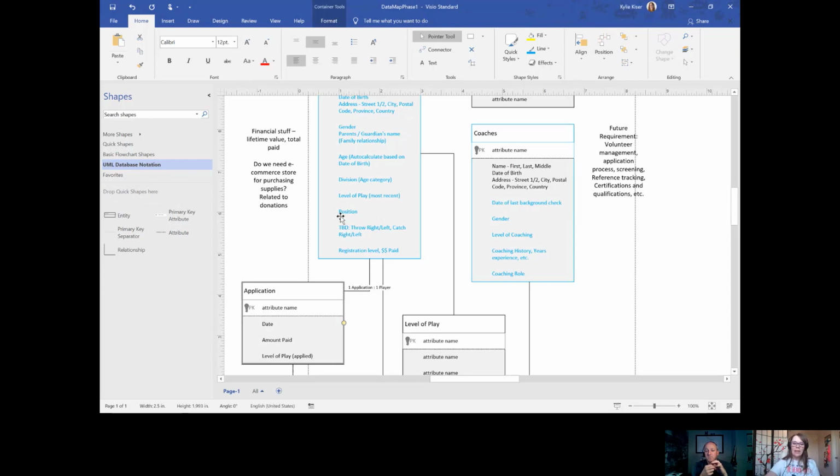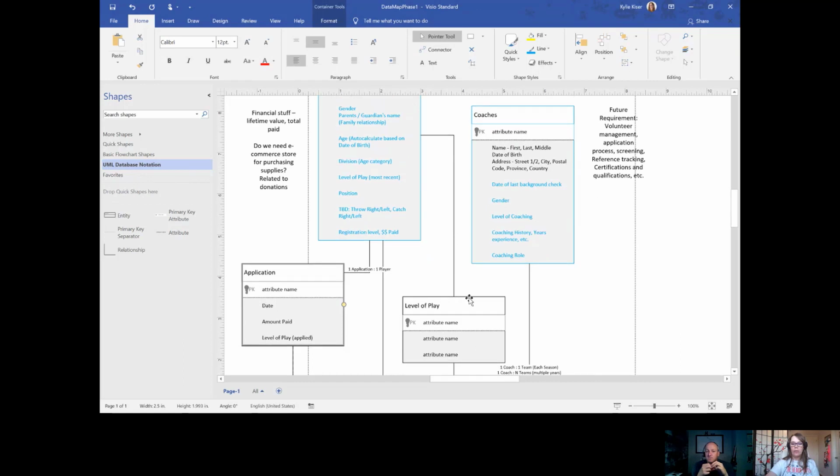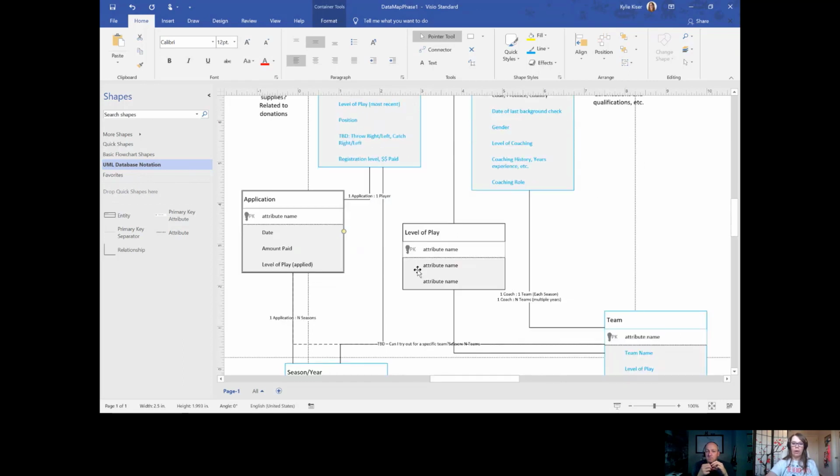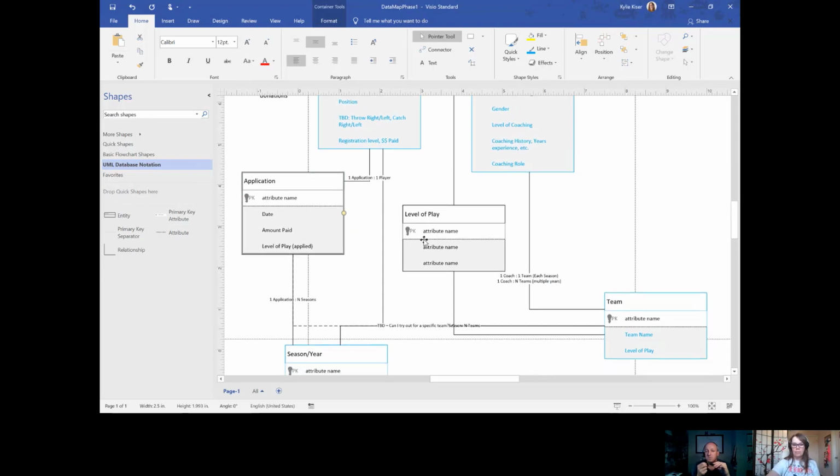And I feel like the application might get some of these other things we're going back and forth on, like level of play, that history we might want there. I think some of that might come naturally when we build out the application, but is probably not needed today.